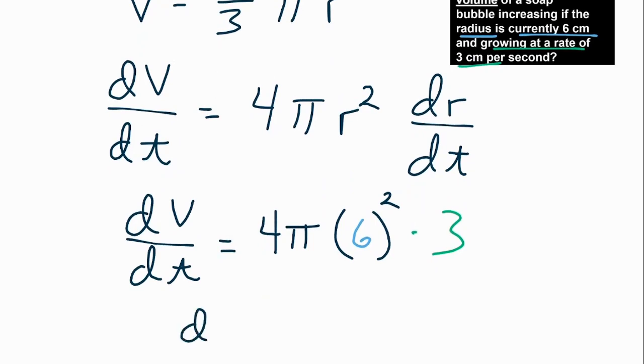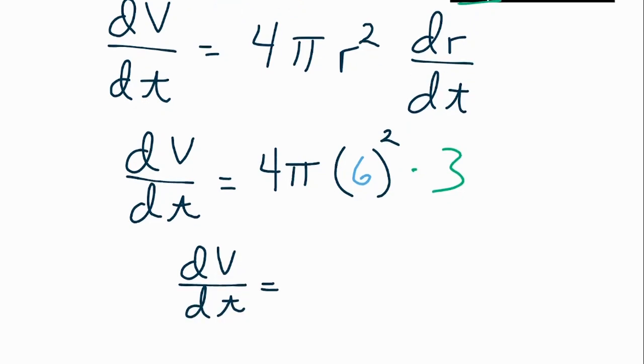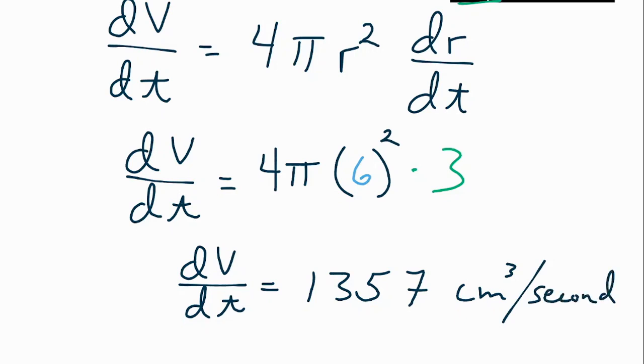And so we end up with something that obviously can very easily be put into your calculator. I encourage you to do that, or if you just kind of want to follow me and you trust here, if you multiply this all out, you end up with 1,357. Now, 1,357, that's actually a volume rate. And you're going to find that I'm a little picky about your labels. So I always want you to label your rate. And since this is a volume rate, it's going to be centimeters cubed, but per second. And again, I'm going to ask you to write the labels of your answers just so you can show yourself that you understand that you found the volume rate.